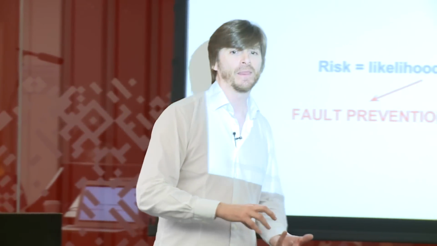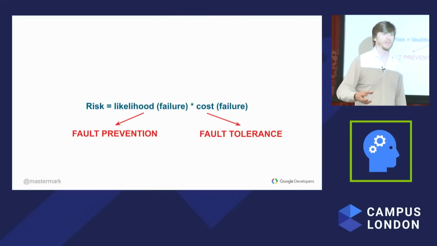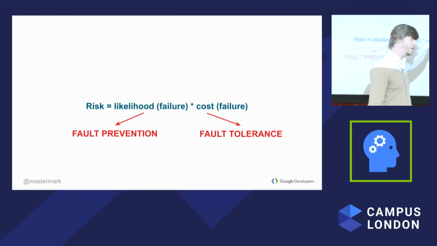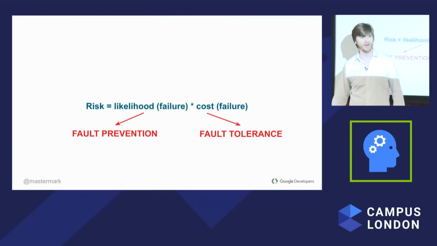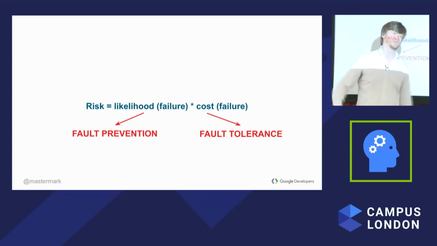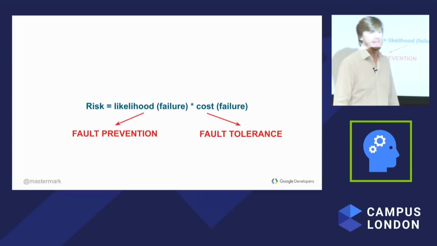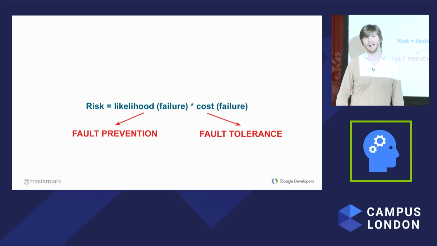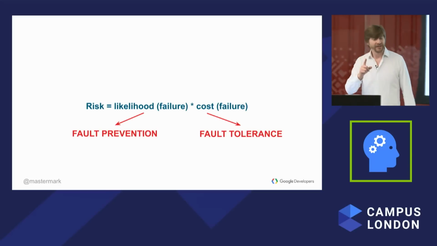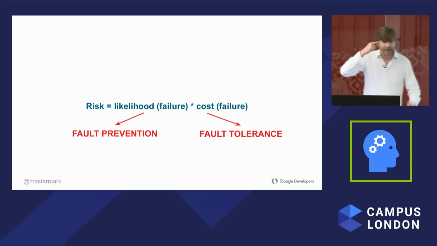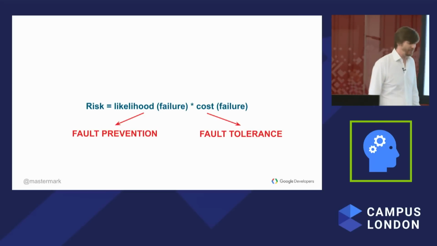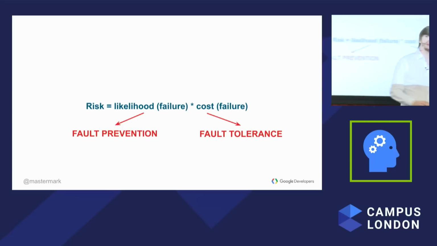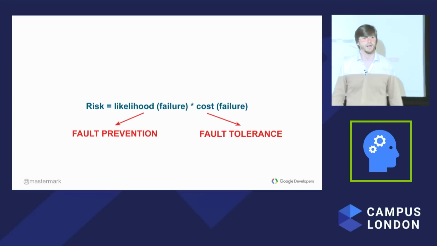The right-hand side of the equation is about fault tolerance. It's about if the bad thing happens, it's not so bad. If you drive the cost of failure down far enough, then it doesn't really matter if your arm's chopped off. If you can grow a new one, chop it off, baby, go on. Who cares? How can you grow a new arm? That is what your brain needs to be doing as a CTO in the 21st century. Not trying to figure out, how can I avoid that bad guy cutting my arm off? That's 20th century. Think about, how can I grow a new arm?